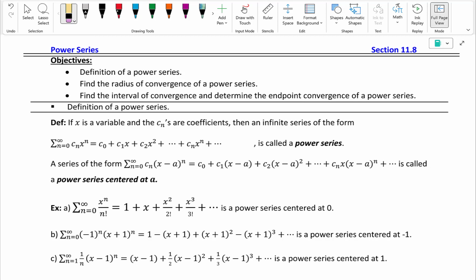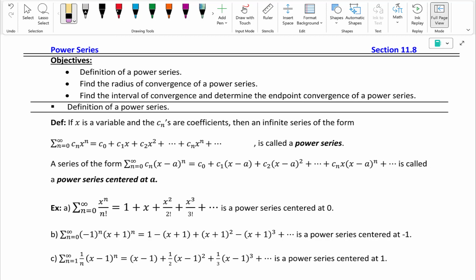And 11.8, we're running through power series. We're still working up to evaluating functions that we don't know how to take an antiderivative for, to integrating some functions that maybe don't have nice elementary antiderivatives with series. And we've got a couple more sections where we'll look at some different types of series we can use to integrate or take derivatives of some functions that maybe we couldn't without them. But right now we're just doing power series and we're still just worried about where they converge.